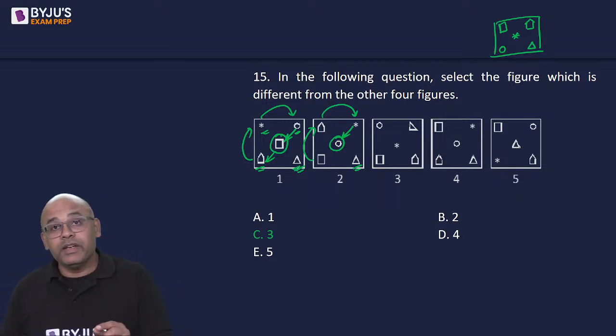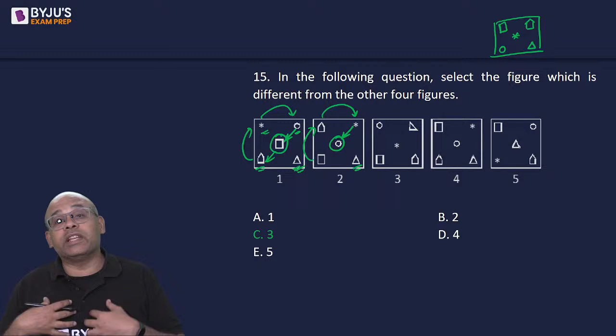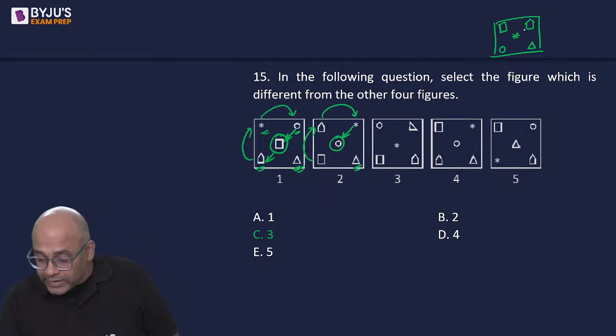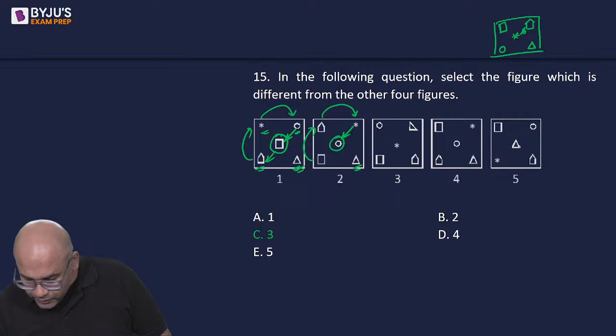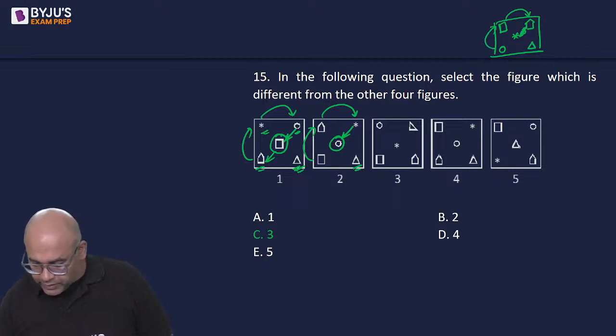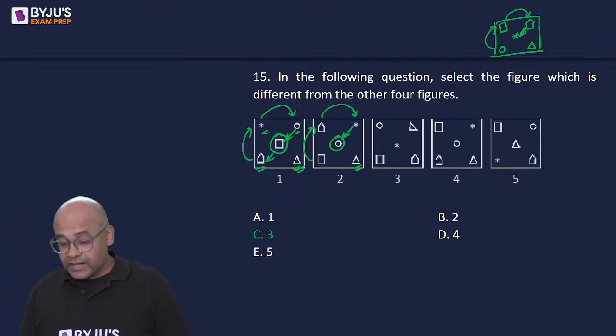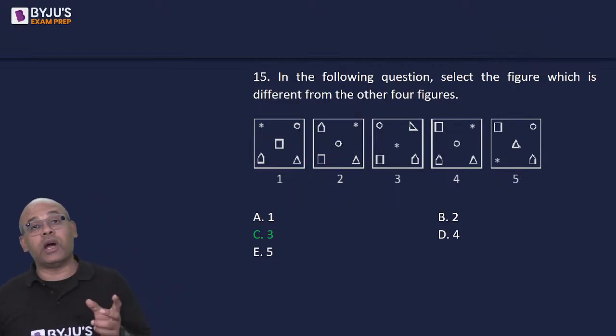But let's not stop there. Let us continue to see whether our understanding and the assumption is correct. If you continue this, once again, this is supposed to be coming here. Where is the circle? Yeah, so if this is coming here, this is supposed to come here, and this is supposed to come here. Something has gone wrong, so which means, if you notice, my logic is not correct. So let's try to understand a different logic. Let's once again understand what is the correct logic, how things are changing.